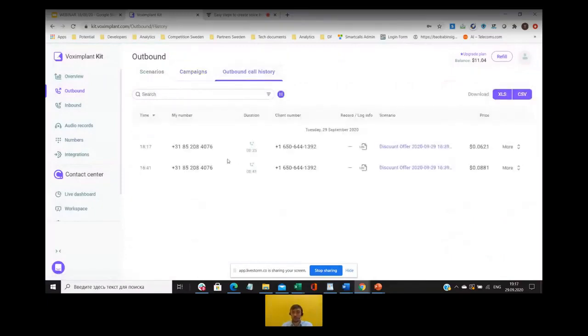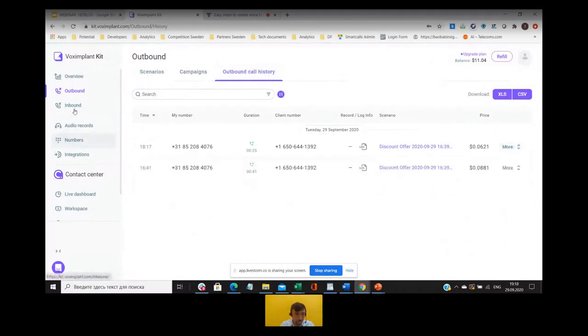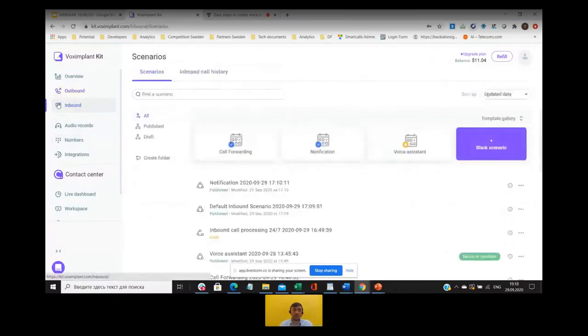And of course, you can check outbound call history here, how it looks, how much it costs, and so on. You have the same thing with the inbound calls. So basically, if you want to make an IVR or a voice bot integrated, sometimes we call it a smart IVR, to handle your inbound calls, you can make it here.